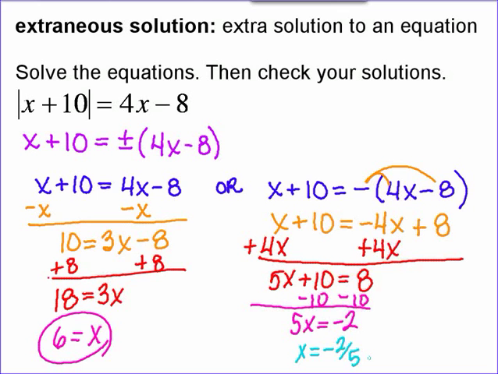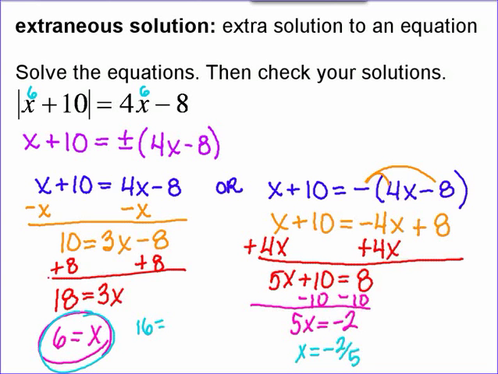Now, if you remember, the topic of this was extraneous solutions, which means you can get extra solutions. So what we need to do with each of our problems is check our answers. Okay, so I really should have circled the pink. We don't know if that one works yet. So I'm going to plug 6 in here. If I take 6 plus 10, what do you get? 16. Absolute value of 16 is 16. If I plug 6 in here, 4 times 6 is 24 minus 8 is 16. So that one does work. So yeah, we were right on that one.